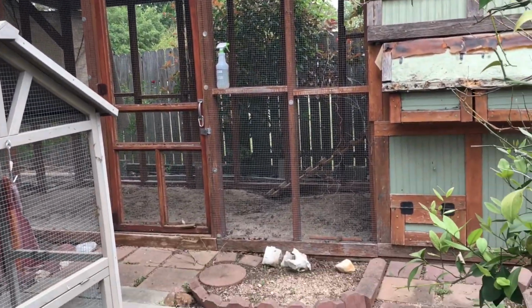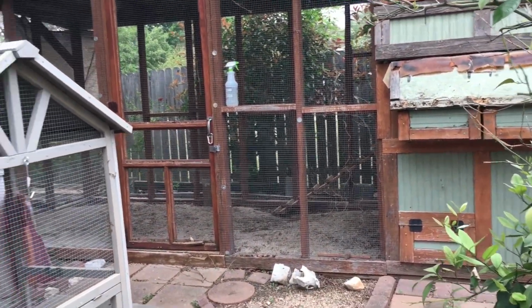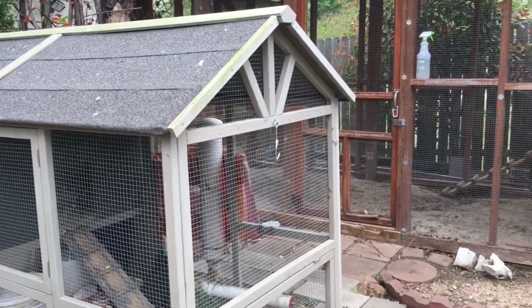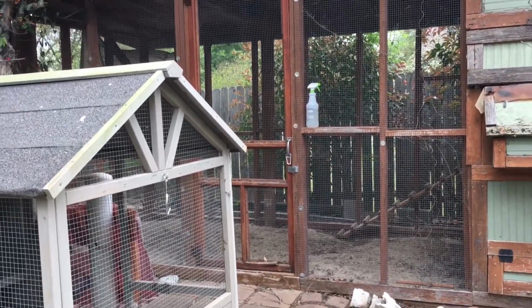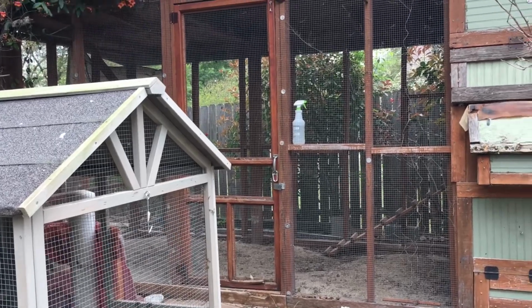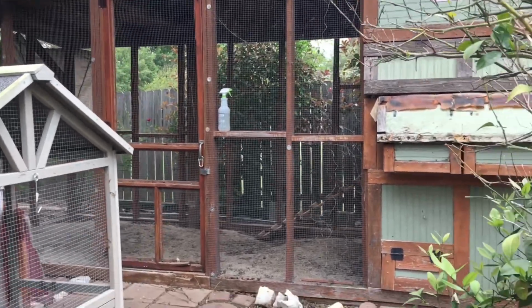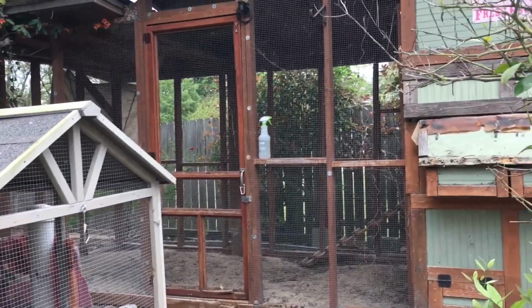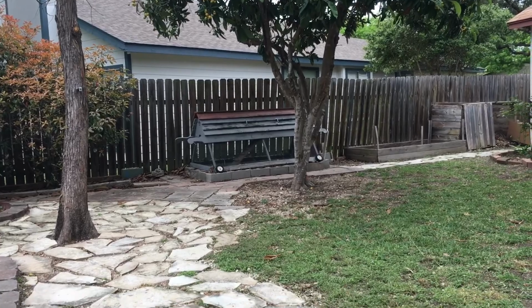and us decorating it and us making it ours and us making it really, really functional. Again, in the city of San Antonio, which we're officially in now, you can have 8 chickens. Technically, San Antonio says you could have 8 hens or 7 hens and a rooster. Our landlord has asked us to not have a rooster, which is fine with me. So at some point, hopefully, we can wheel that over here.